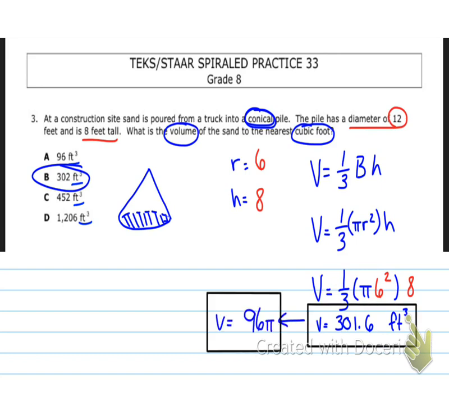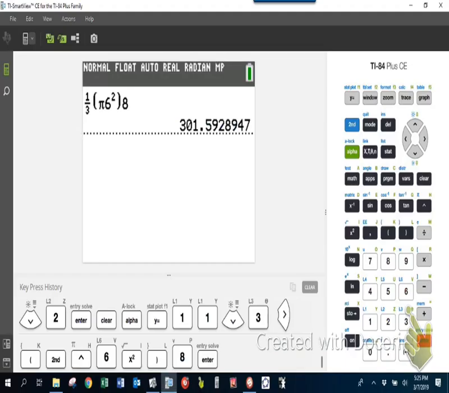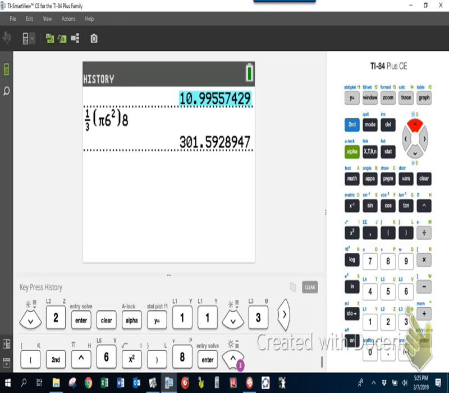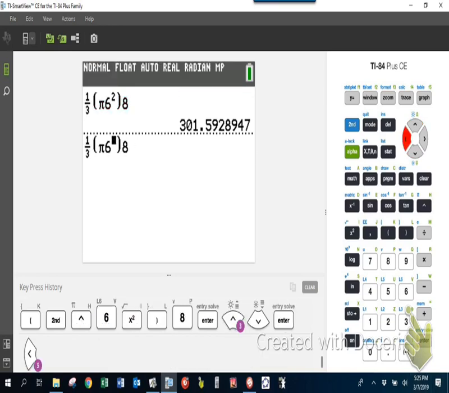And then I just want to point out that there is also an answer in terms of pi. So how do I get 96 pi? It's the same problem. You just simply type it in without the pi. So if I just copy that and I delete it, that's where I get 96, and I just bring on the pi next to it. It doesn't help you on this problem. It's just from time to time, your answers could be asked in terms of pi.